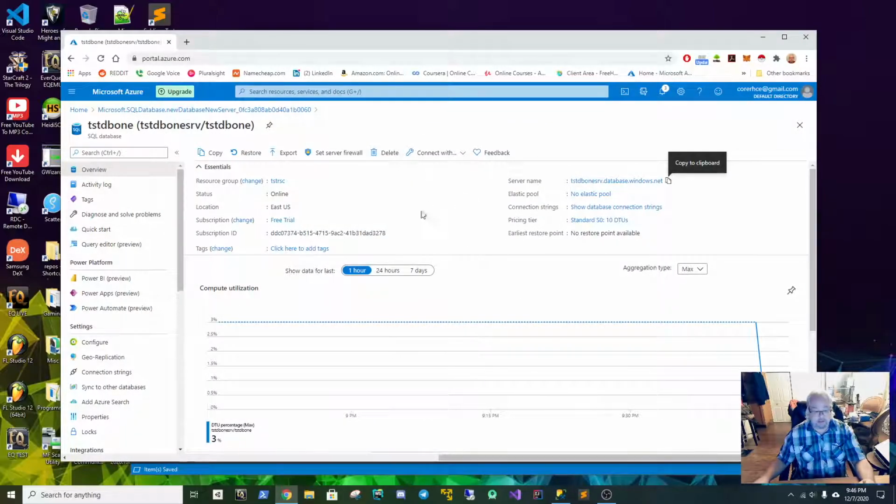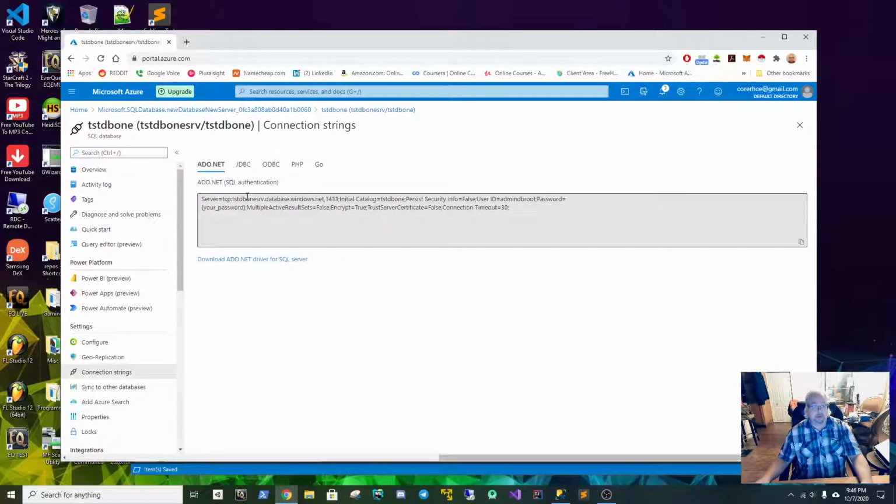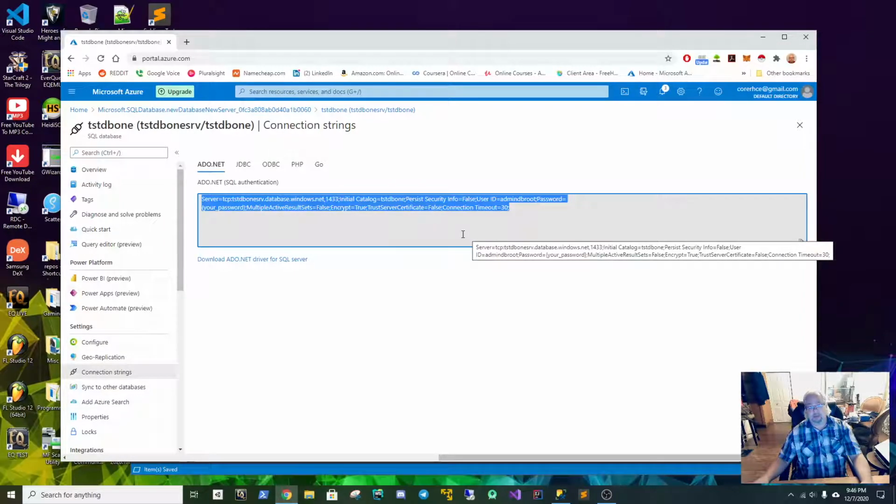You have your little database on the cloud. You've put a table or whatever you want to put on there. In the next video, we're going to make a Windows Forms program in C#, and we'll hook up the connection, because you have a connection string here, and this is what you use. You can choose ADO, JDBC, ODBC, however you want to connect to it, whatever program or programming language you use. We're going to be using a connection string, and it's very, very easy to set up, especially in C#.